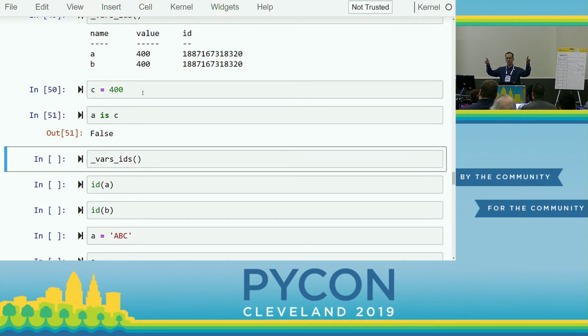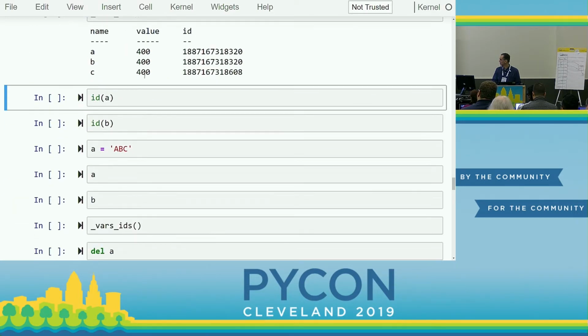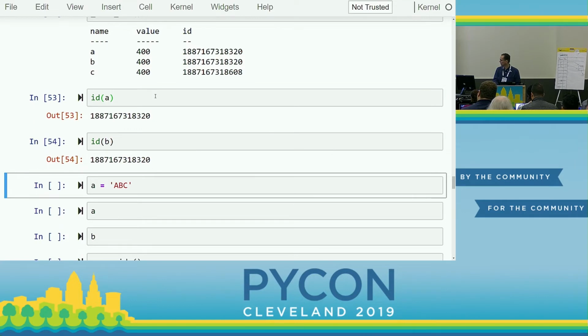You have freedom to work within the contract that Python has given you. The contract is ints are immutable. So it doesn't matter if it makes multiple ones. Okay, so let's look and see. And you can see this again. It's just the ID is how I'm getting those. That's what's printing out there.